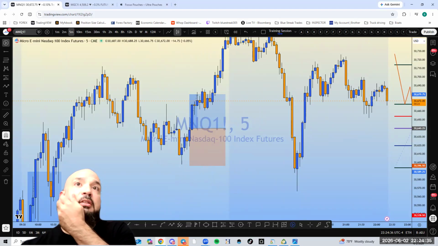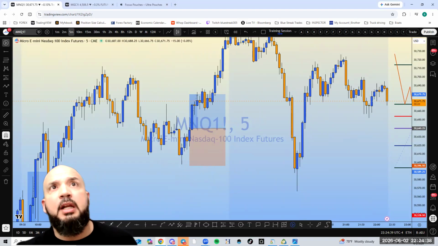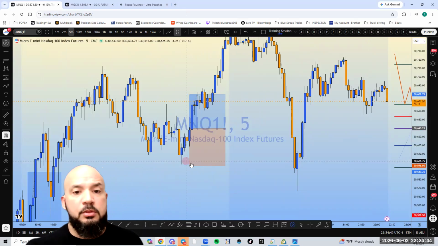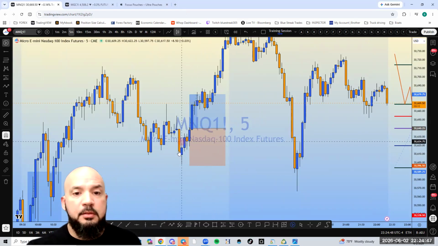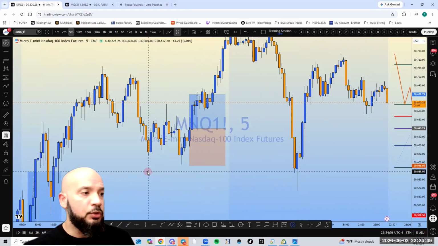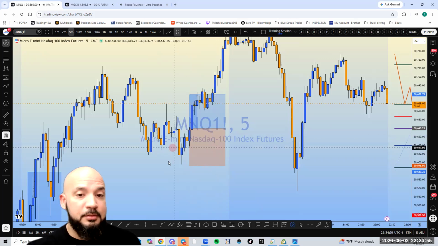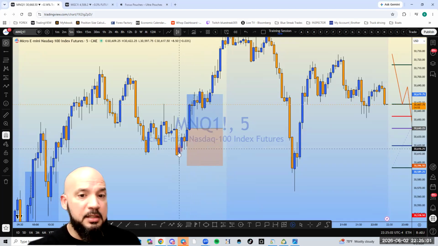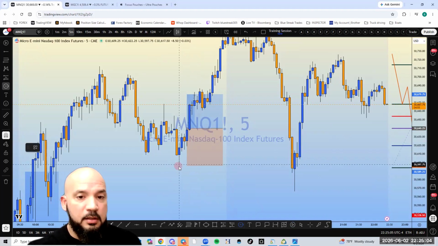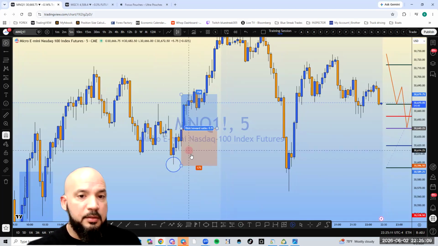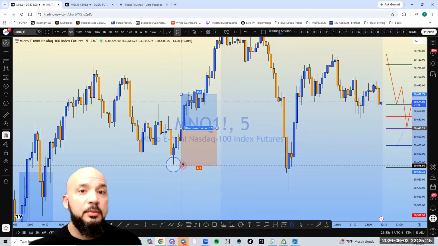Trade management, stop loss. For a bullish trade, your stop loss goes below the higher low. So where's the higher low here, guys? Your stop loss goes below the higher low. It's right in front of you. It's not this one, in case you were looking at it. It is this one. This one right here. Right? Your stop loss will go below the higher low.